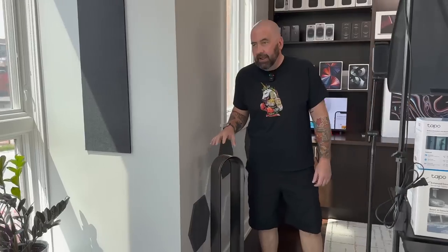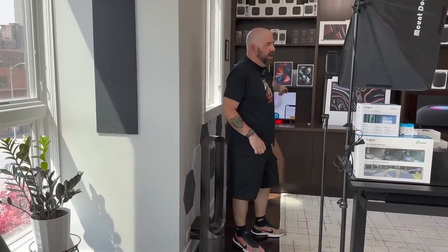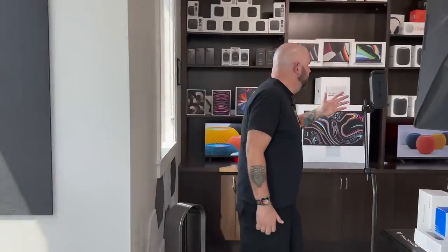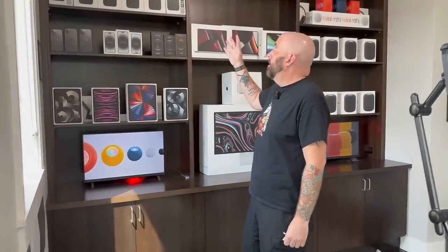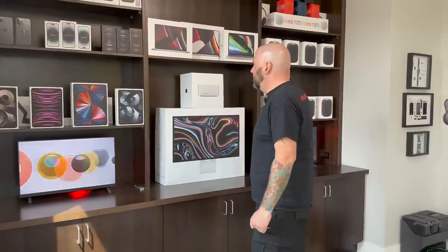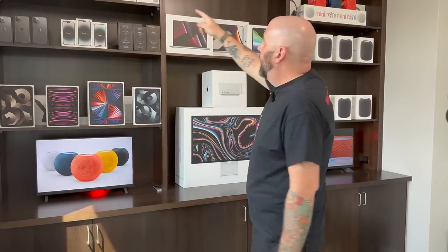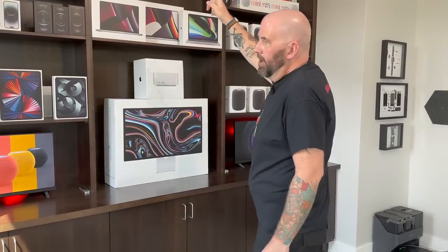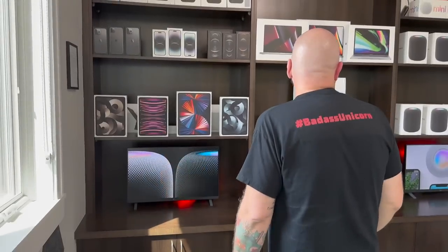We got another Dyson here. Again, this is the fan air purifier. We got another LG with the Apple TV 4K, another LG with Apple TV 4K, my Apple wall. Now, for those of you that are wondering, I think 90% of this is still in this condo. Some of the phones aren't, but the rest of it, I almost have that many Apple TVs, I'm pretty sure. I got a collection of AirPods, Beats Pro up there that you'll see in a minute.